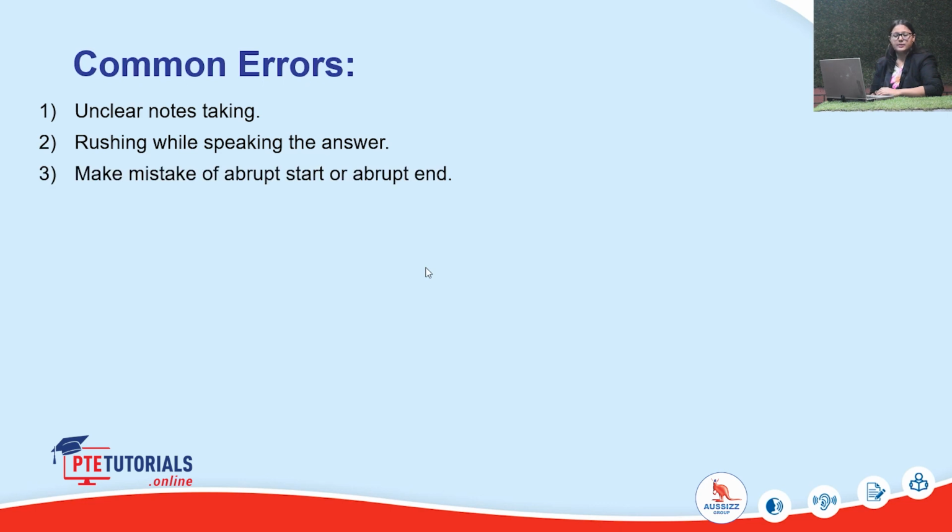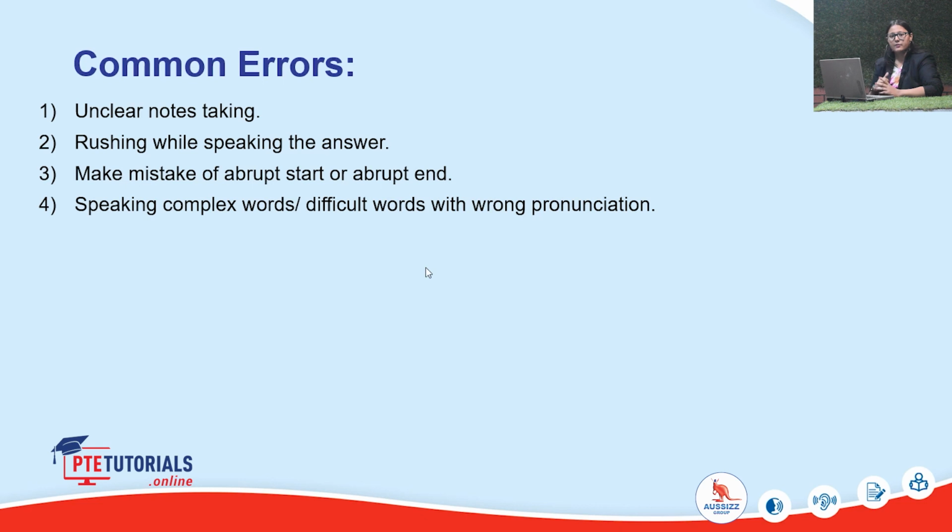The next common error is an abrupt start or abrupt end. We were just scanning in the book what sort of keywords we have taken, and already the answer timer had started. So this can create the problem of an abrupt start, because we were scanning the book for keywords and the timer had already processed. Not only that, but there are highest chances of an abrupt end. We were just thinking and speaking the keywords by looking in the book, but we were not sure what the timer was actually processing. And that's why there are highest chances of an abrupt end.